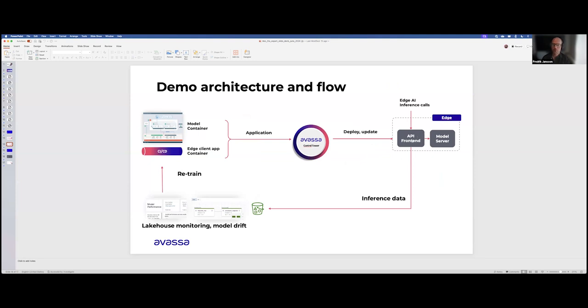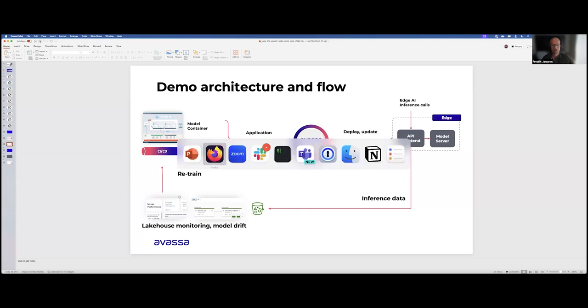And by capturing that, we can send that inference data, so request and response and some other metadata, back to Databricks through an AWS S3 bucket. And Josh will double click on this later, exactly what you can do with that data. So now I'm going to go into the demo and show you what this actually looks like.